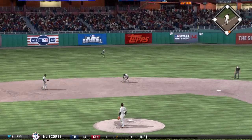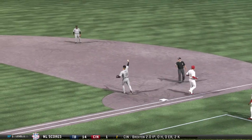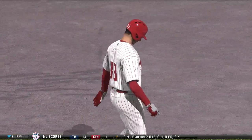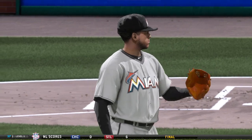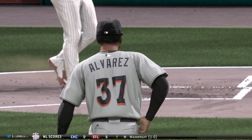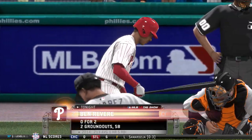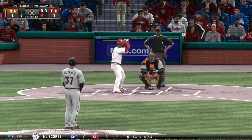Swing and a ball hit hard on the ground is short. And the throw to first is in time, one gone. Yeah, he's able to set down his opposite number there, and I'll tell you, these two guys have pretty much matched each other pitch for pitch so far. Ben Revere will stand in. He grounded into a fielder's choice his last time.